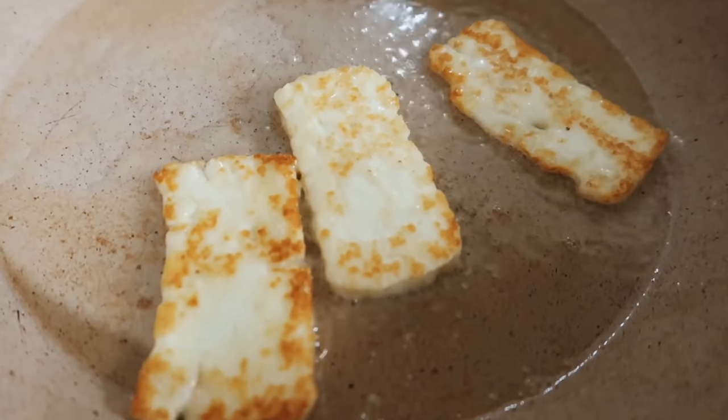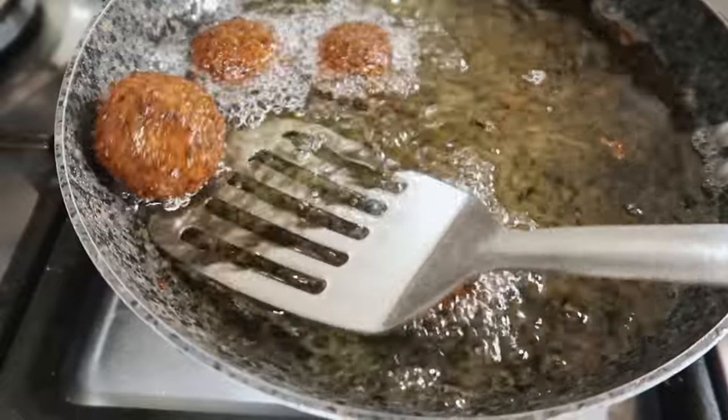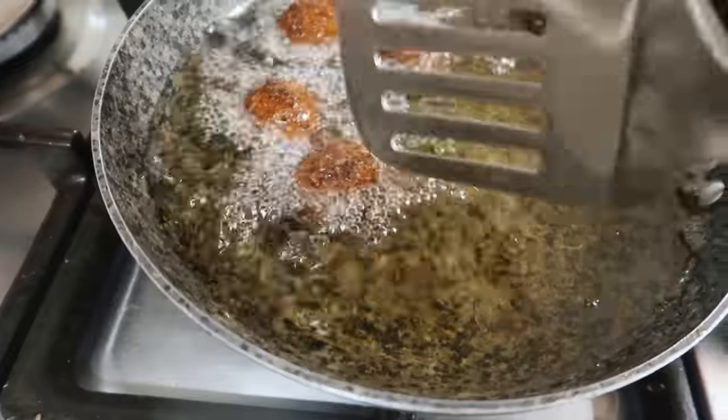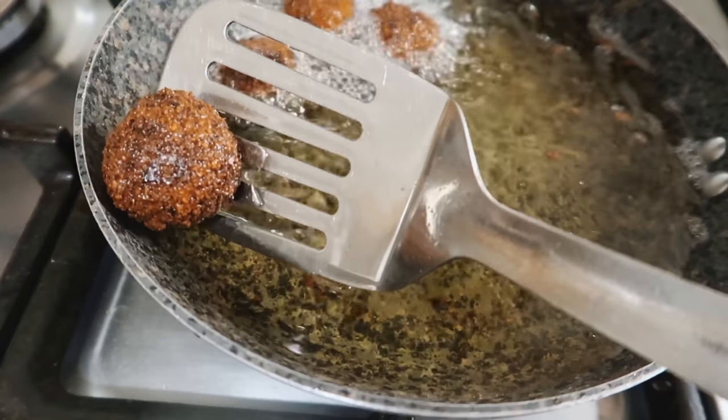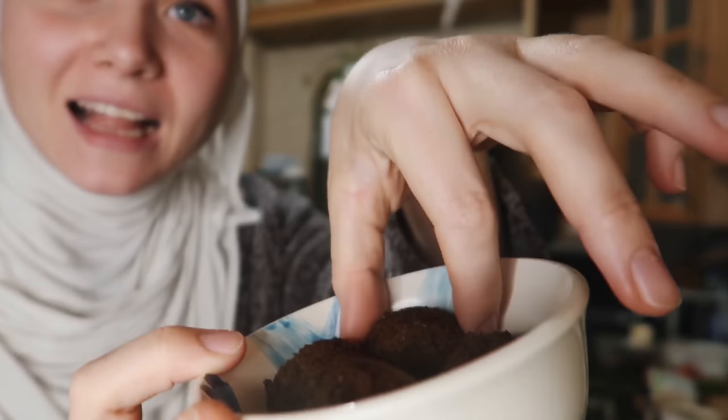Halloumi cheese. I'm gonna fry the cheese. I didn't turn the heat down, so they're a little bit blacker than I would hope for. And when I said black, I mean I burnt the hell out of them. These falafel have been to hell and back.